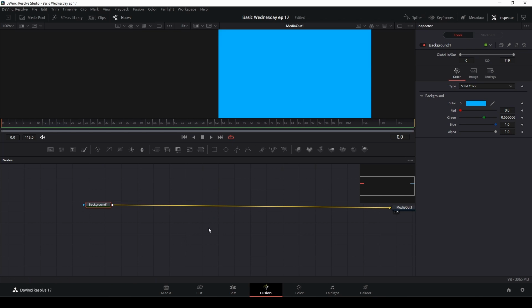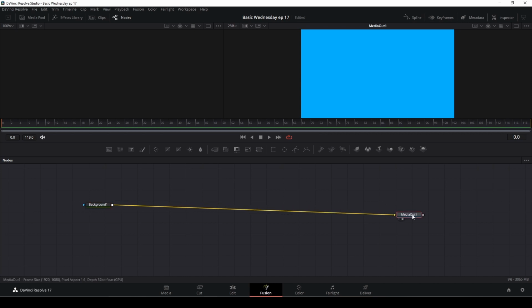And what is very great about this also is that this is setting the size of our composition. In this case, this is a 1080. If I took in something else, like a photo, and it was smaller or larger, that would set the timeline resolution, and maybe that's not going to be what you want.